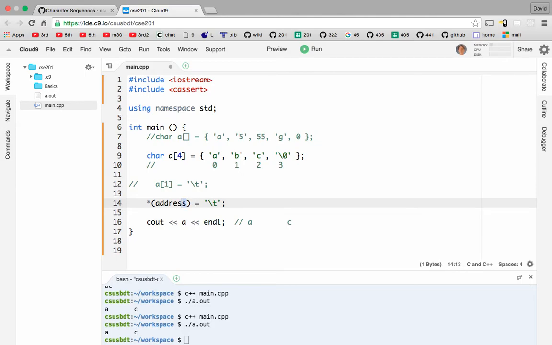So we can pass in A, even though A was declared as an array here, the value A in code can be used. It represents the address of the first byte of the array data. So we can use A in code to represent the memory location of where the array starts.